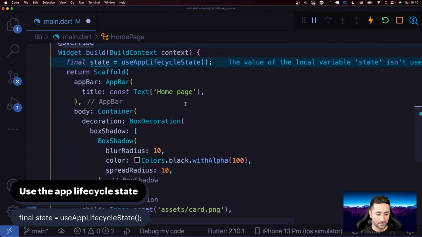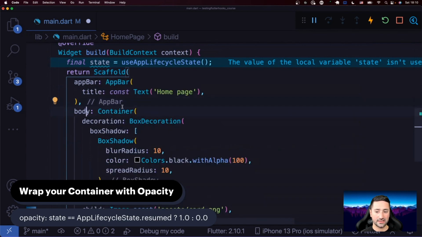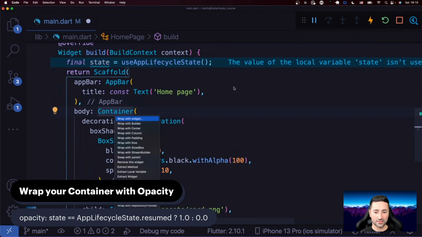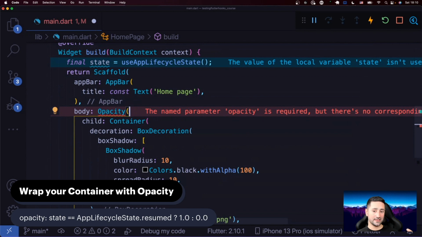Okay. So let's go ahead and wrap our container with an opacity widget in here. So let's say we wrap it with opacity because we want to change the opacity of this container when the application is not active anymore. Okay.